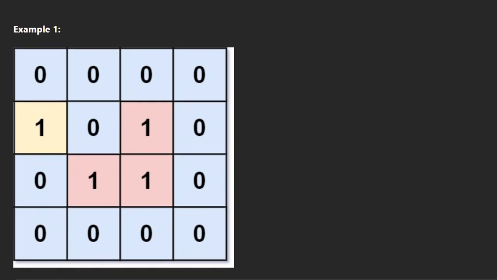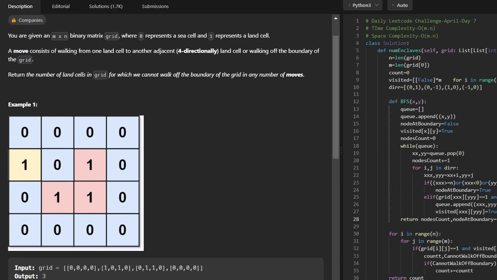But one question I will ask now is, the skin colored one and the pink colored one are connected diagonally, right? That's why I told you the second statement here. It clearly mentions that connections along the diagonal are not considered, only along the four directions. All connections along the four directions are only to be considered. What are the four directions? Top, bottom, right, and left.